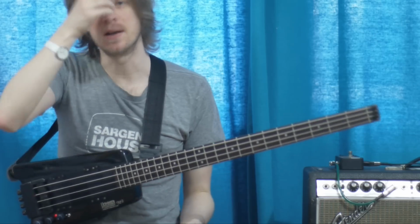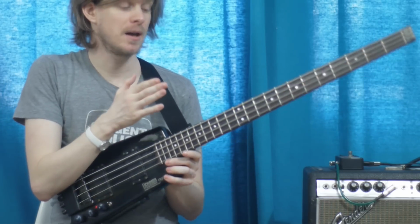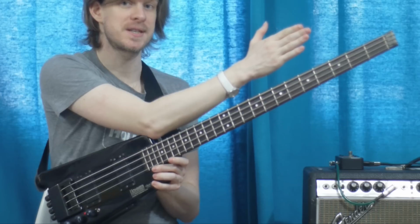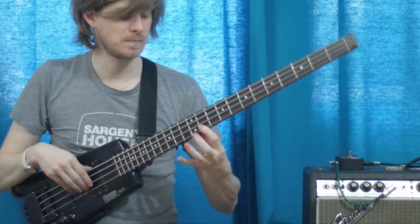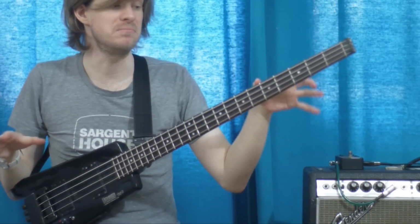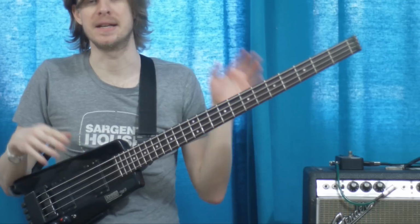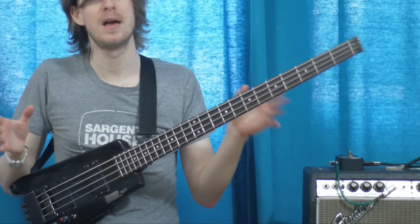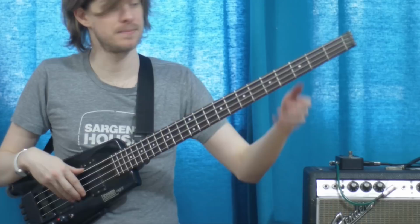So as I was mentioning earlier, I've given this thing a full setup and service. I've adjusted the neck so that it's as straight as possible with the slightest bit of relief, enabling me to get the action really nice and low so it's nice and easy to play. So you can do fast runs without any difficulty, but I've got it balanced to the point where it's lovely and comfortable to play, but there's still a lot of tonality, so there's minimum fret buzz.